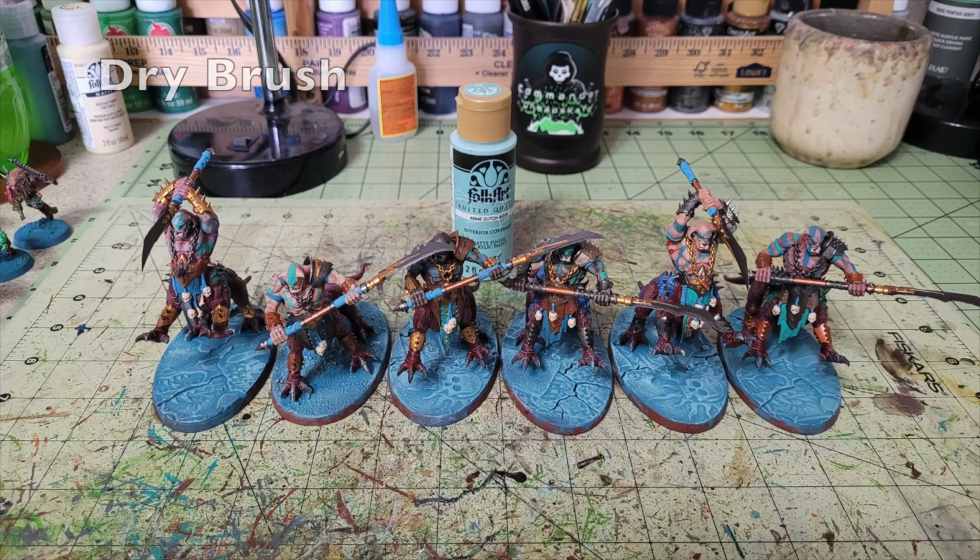And once again, we're going to dry brush these bases with some Dutch Aqua as before. As you can see, we can bring up a lot of the details we couldn't see before on the bases, like the bas-relief sculptures of the floors they're standing on, as well as the sand that I did right there on the character in the center. Now, I know I'm not using exactly the same texturing for that guy's base, but that's perfectly fine, because he's going to blend right in with the rest of the regiment.